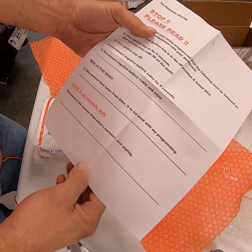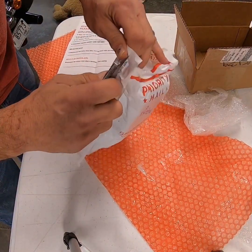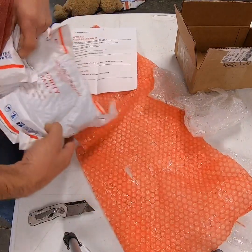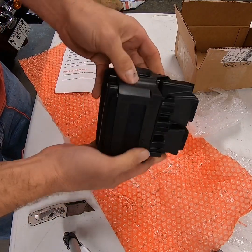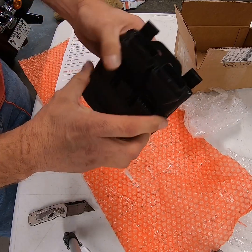So let's get it back in the bike, see what happens. Inside of here should be my ECU. And that is my original bracket ECU. He's marked the back of it with his performance sticker.